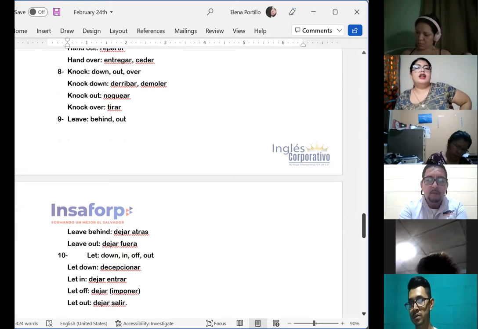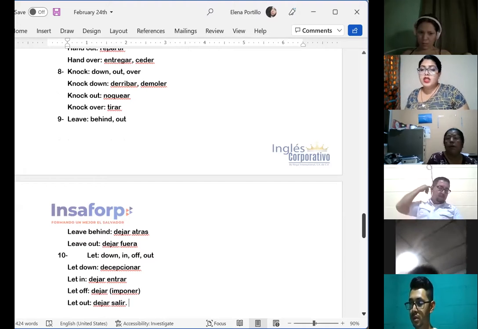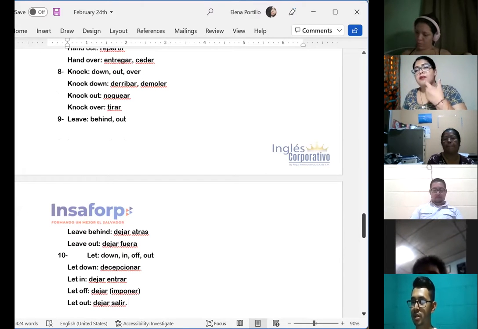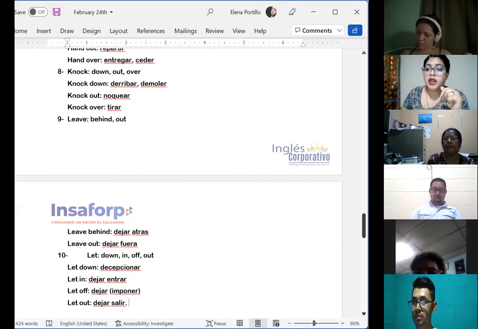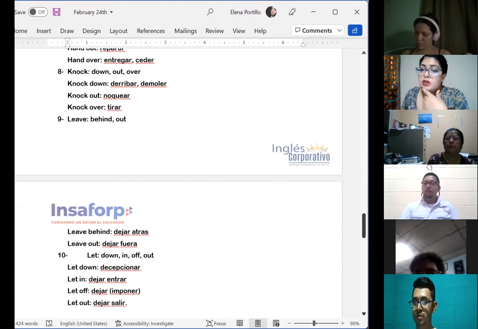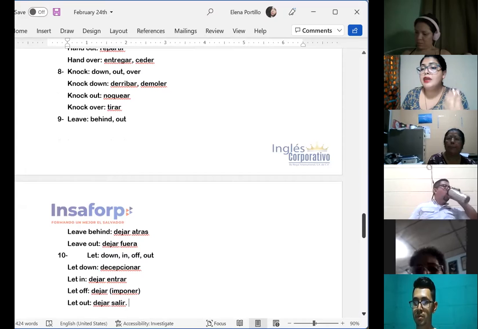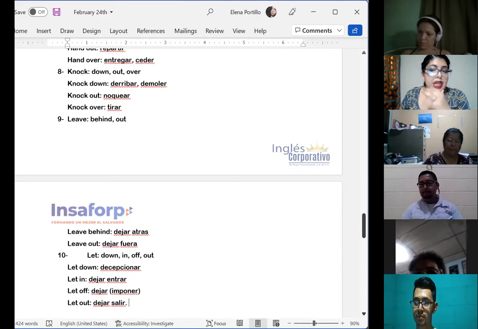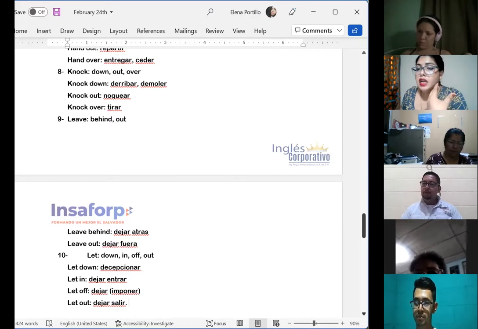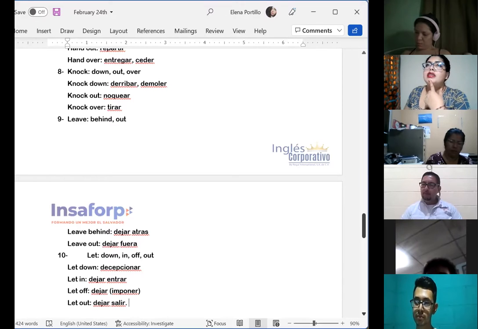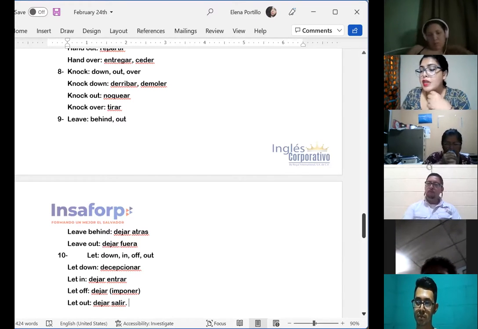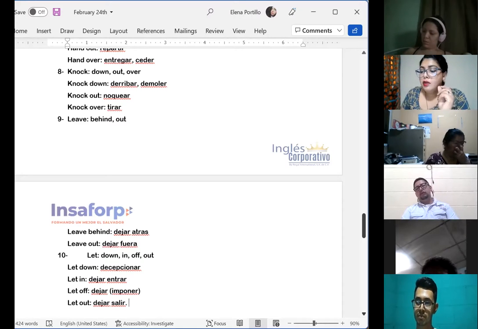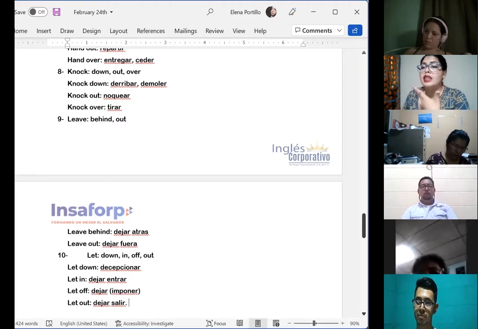So, to make a quick review of this topic, when we are talking about two-part verbs or phrasal verbs, we are using the base form, or the base is a verb, but we are adding something with that verb. And it is important to remember that when we are using these phrasal verbs, we are changing their meanings. Algo bien importante con estos phrasal verbs es que cuando los utilizamos juntos, le cambiamos totalmente el significado. In some cases, it remains something about the main part of the verb, but in some cases, it's completely different. Siempre tienen algunos la esencia del verbo original, pero otros cambian totalmente todo eso, ¿verdad? Y se convierten en algo extra.